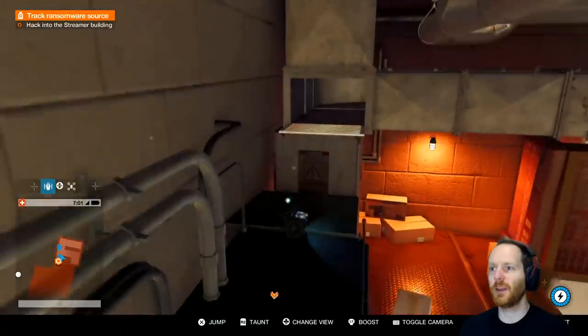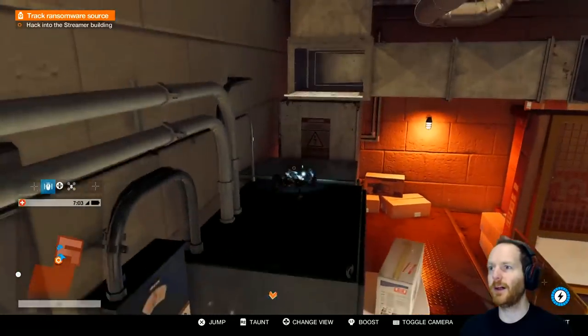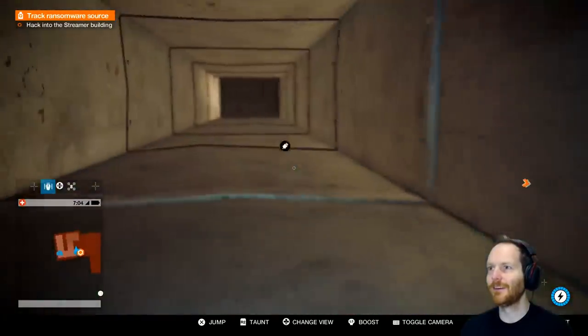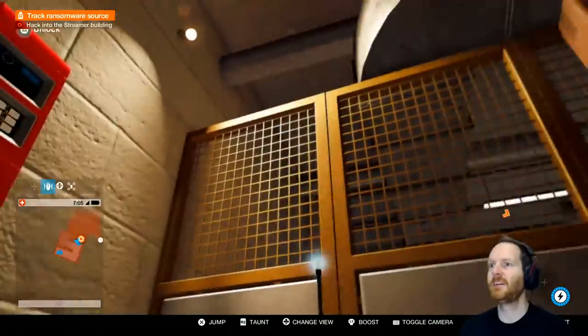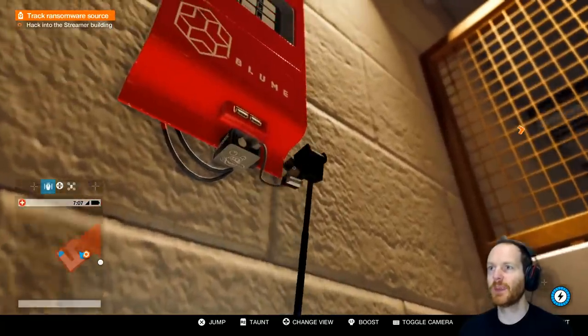It's good job I upgraded the jump on this thing back in the day. Oh, God. It's been a while. Rusty with the old remote-controlled drone. There we go. We're in. Nice and easy. And unlock this. Zip, boop.